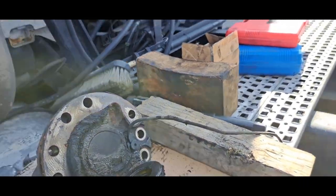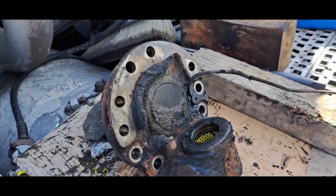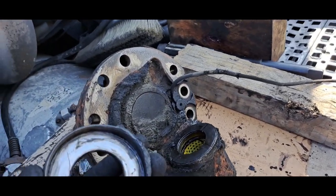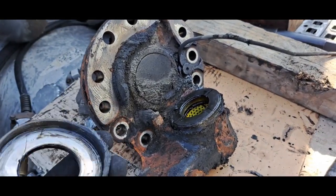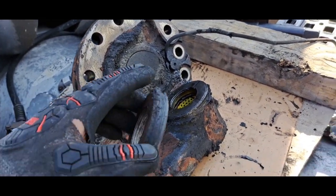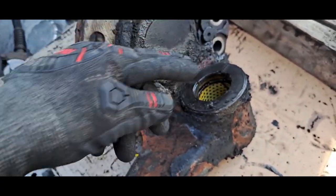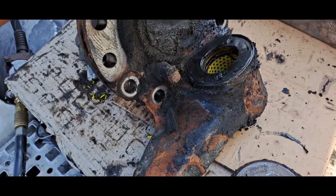All right, so I got the right side back together. I know I didn't show me assembling the right side, but I'm gonna show me assembling the left side, and I want to show you how bad the left side was. When I split the knuckle from the kingpin, the bearing came out in two pieces. Look at how bad that was. Of course, water and dirt and grime over time got all into this bearing as it came apart. Look at that.